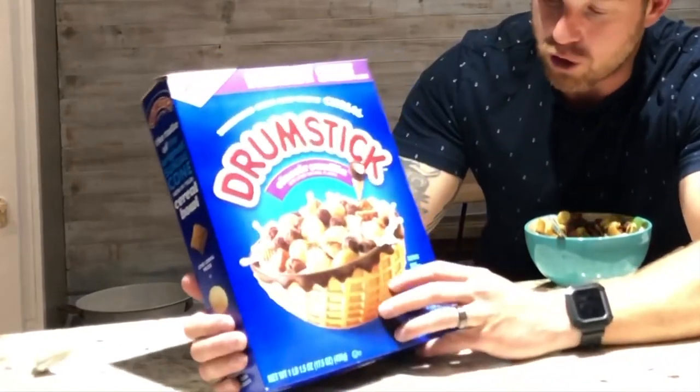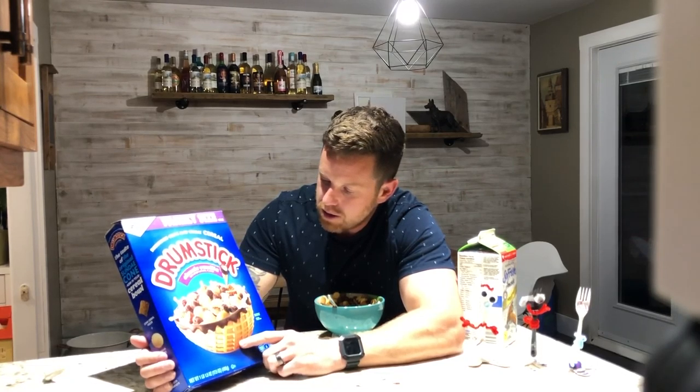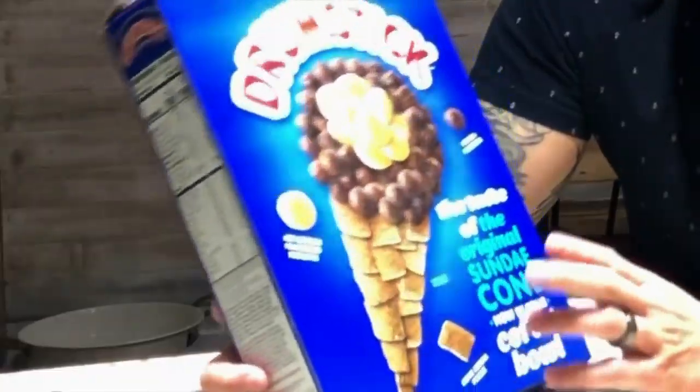It's got a drumstick bowl. Basically, it's milk and the cereal. This is what I'm just trying to recreate. Man, I should have brought one of those, because I love the caramel at the very, very bottom. Oh, I just like the cone more than the actual ice cream. Nice big old graphic over here. Oh my goodness. I might have one.